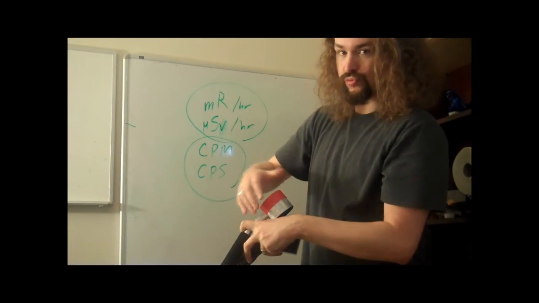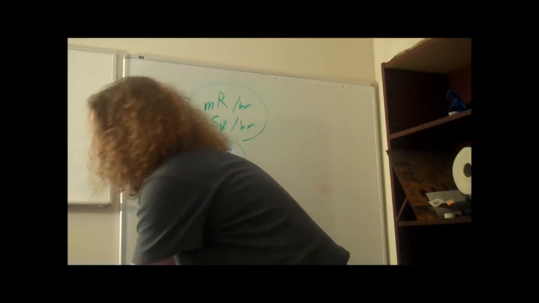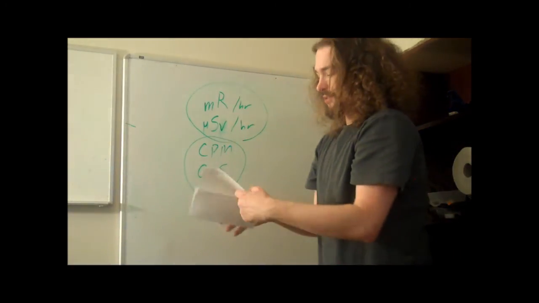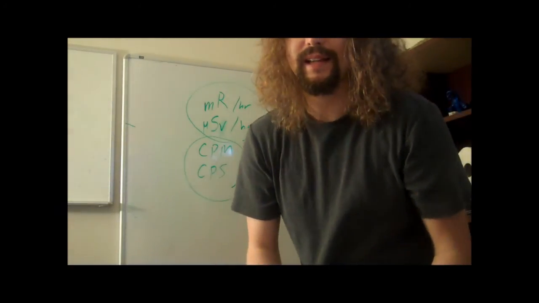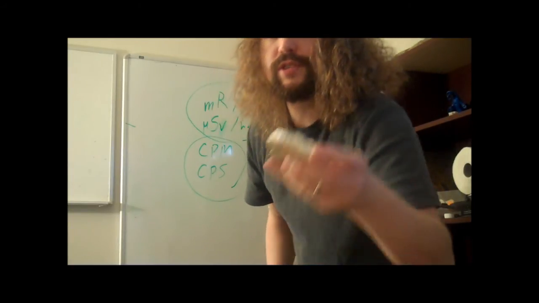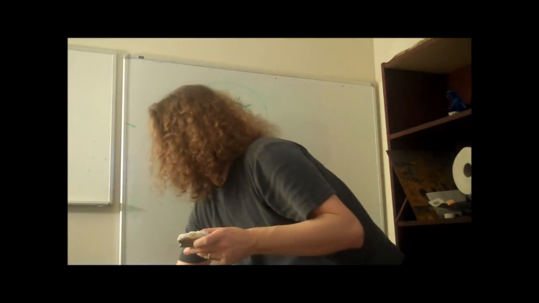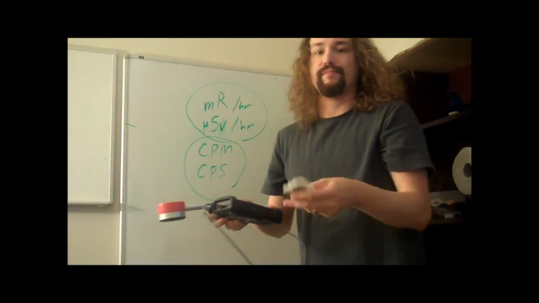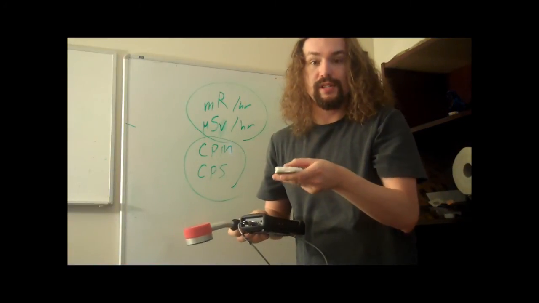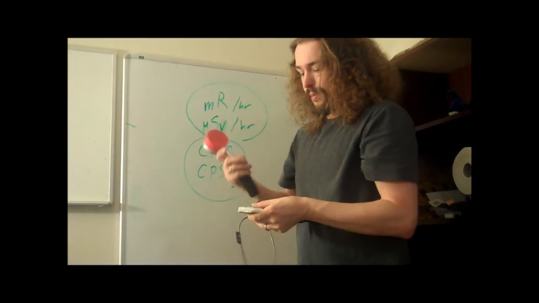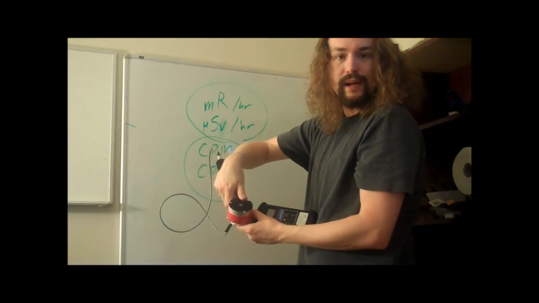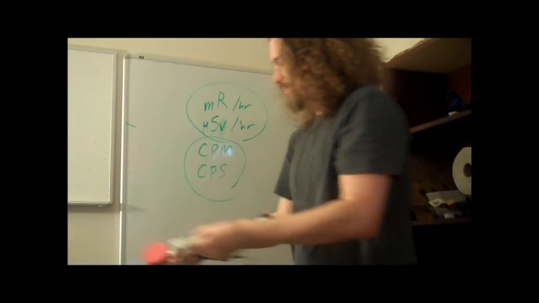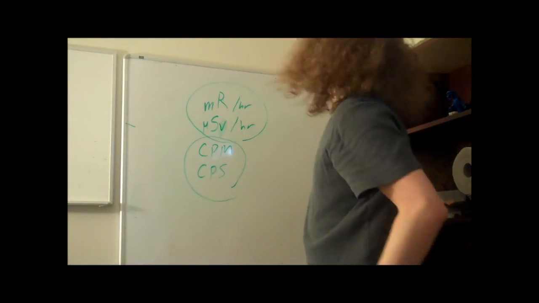And that way, if this were a Cs-137 piece, for example, then I could, if this were a piece, it wouldn't be a piece of rock. But if this had contained Cs-137 and I knew it contained it, and then I put my Geiger counter over it, I could then very well know that this reading that I'm seeing on the screen is probably correct. Or I could calibrate my Geiger counter for something else. And that is the nature of how things work.